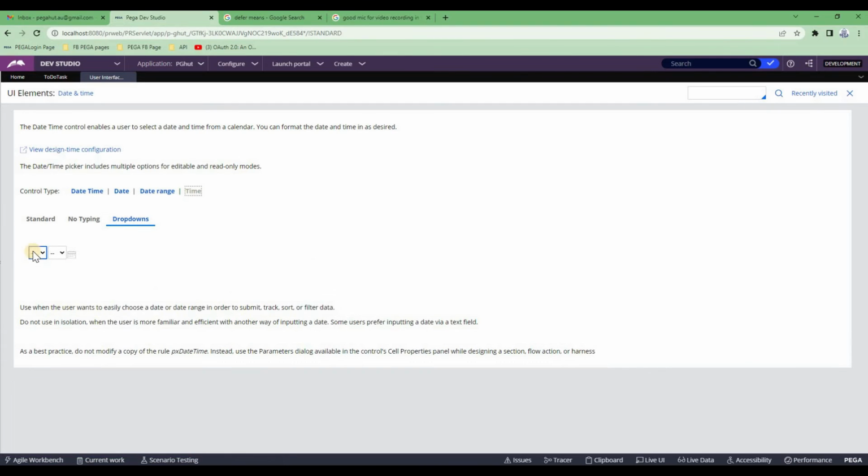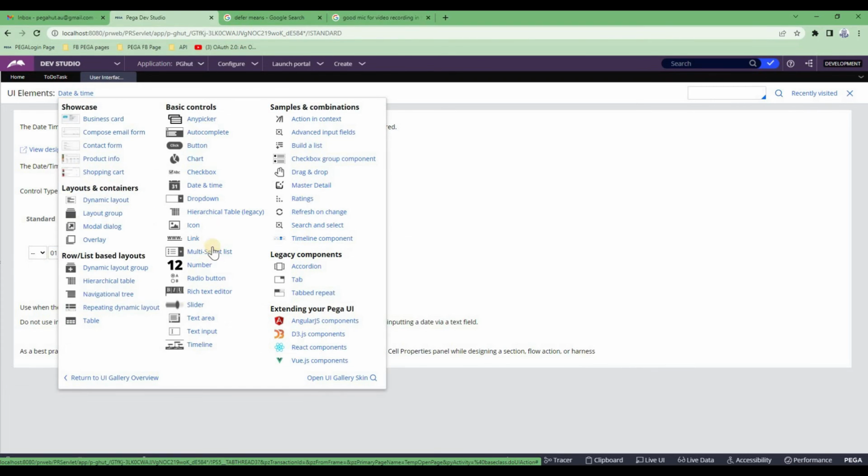Now time basically allows you to, so if you see here, if I go for standard, it will just give me a time, not the date. Now if I choose apply, then automatically you can show this time in this format. Also you can have a drop down wherein you can choose the time here. So this is what our date control does for us. You can have varieties of ways of showing this on the UI, and I'm going to show that in the hands-on section also.